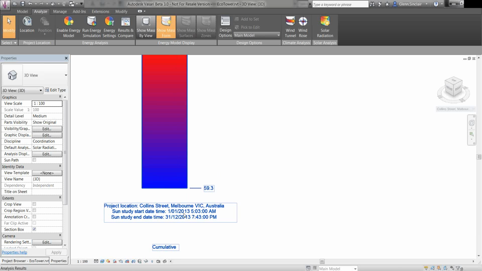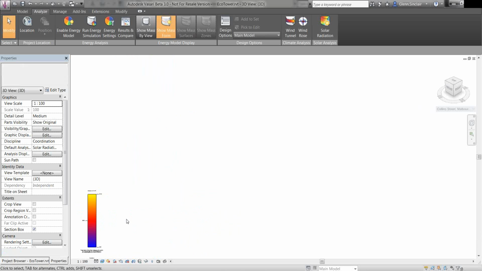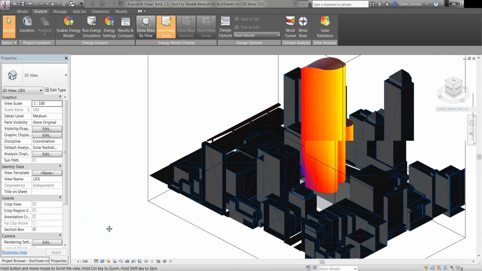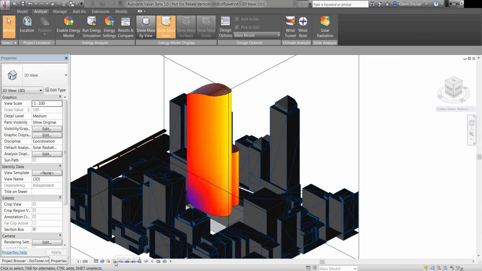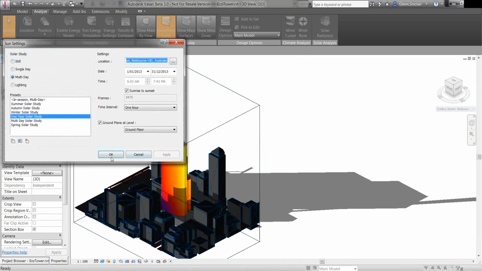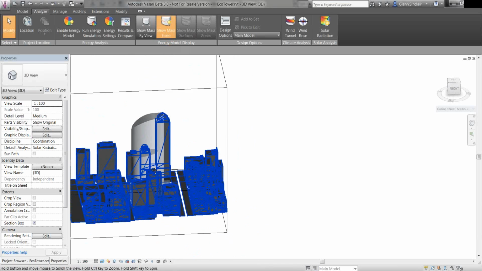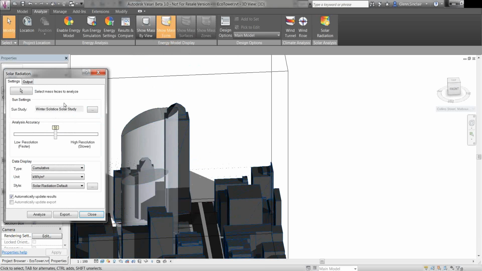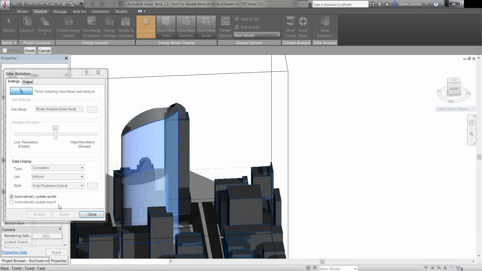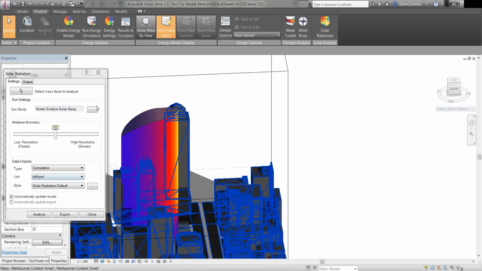So it gives us the time and date. Oh, did it for last year. That'll be fine. So we can do it over 1 day, over 1 hour or whatever. We can start to turn the shadows on again in here, just like in Revit. Set our little calculator on there. Start to look at what the effects of the shadows are on the building, and we can run a solar radiation for just that one time of day, rather than the full year. So just at this time of day, whatever time of day I set.